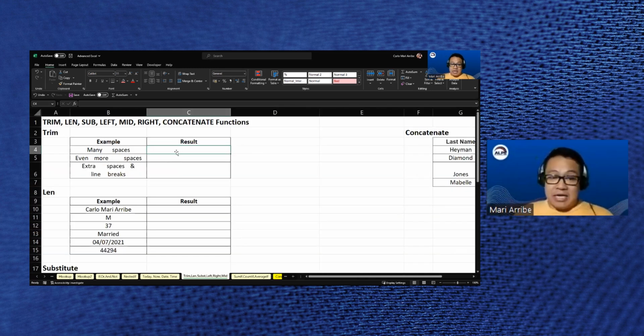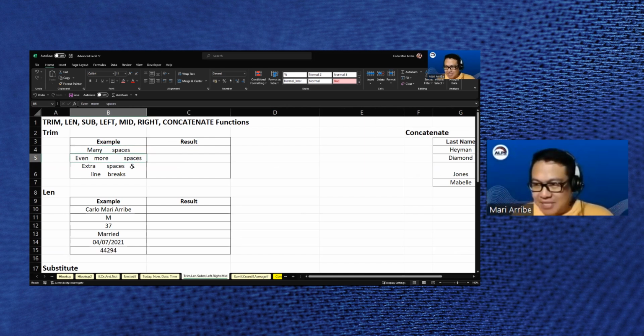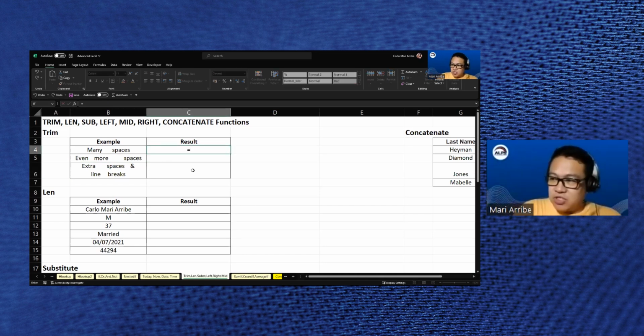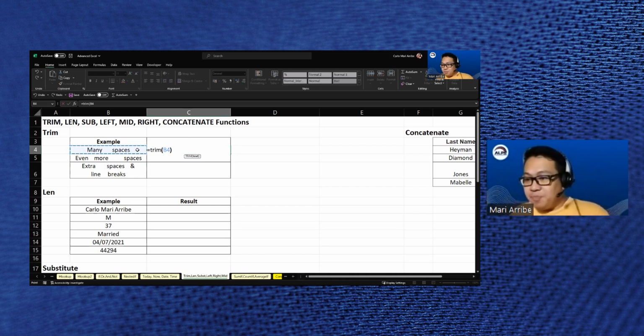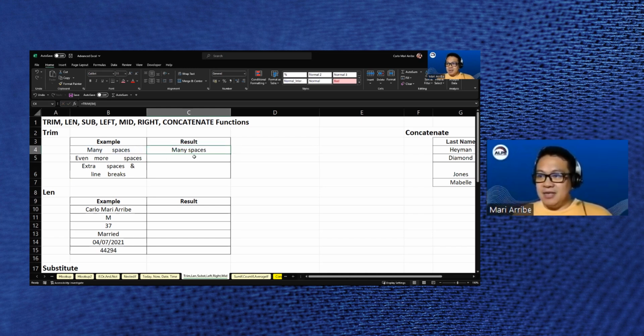Trim. Anong ginagawa ng trim? If you have text like this, no, meron kang maraming space or even more spaces and even line breaks. And this is not just naka-wrap text, no? If you're familiar with wrap text, you go trim, open, and then you choose the cell that you want fixed, close parentheses, enter. Yan. So what it does is that yung string of letters, okay, lalagyan niya lang ng single space. So if you have multiple spaces just like this one, yan, dun sa many spaces natin, ayusin niya, gagawin niya lang lalagyan niya lang ng single space.